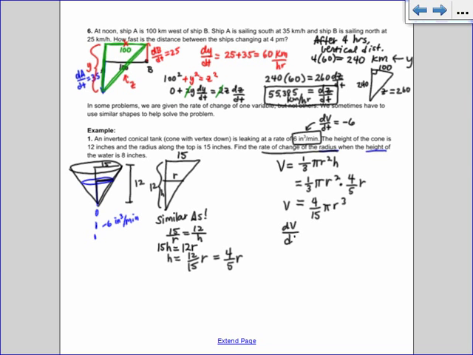So dv over dt equals, I'm going to have that 4 over 15 pi out front because that's just a constant. And then I take the derivative of r cubed, it's 3r squared dr over dt. Right? If I did the rest of the product rule, it would be 0. There's nothing left. We continue to simplify. So like the 3 and the 15 make 5 on the bottom. So I have 4 over 5 pi, I have r squared, and then I have dr over dt. dr over dt is what I'm trying to find. dv over dt, I know, it's -6. So I have almost everything, but I don't have r.